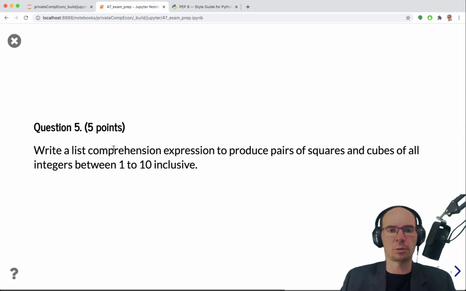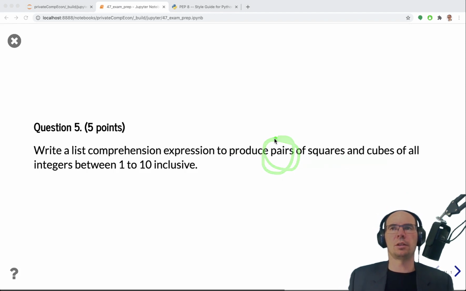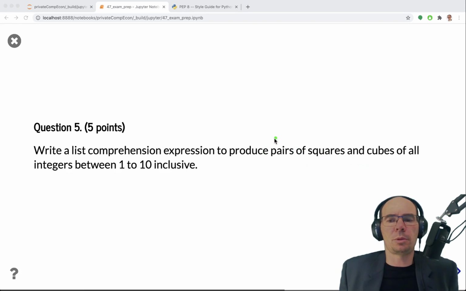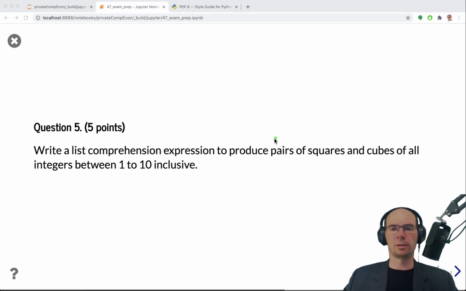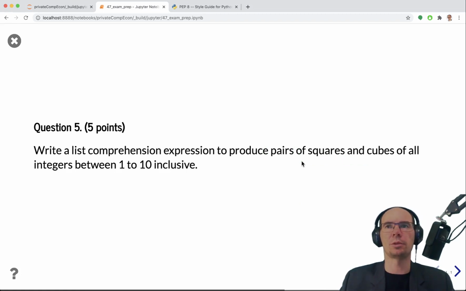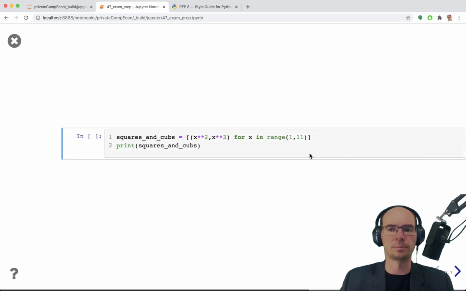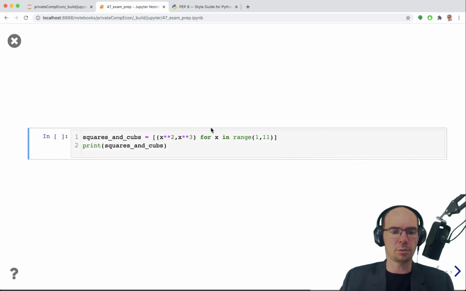And you have to remember what a list comprehension is and think maybe a little bit about how to produce pairs of squares and cubes. So pairs usually means either a list with 2 elements, but more often it's just a tuple. The pair is a tuple. Either implementation would do, but tuple is better. Okay, so here we are. Here's my implementation. The list comprehension, of course, is just this expression here.